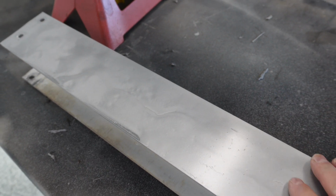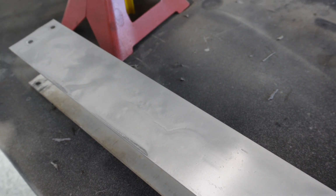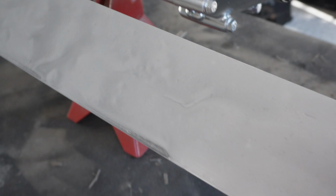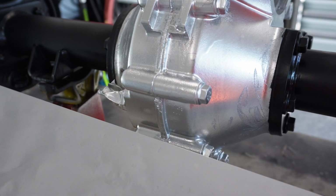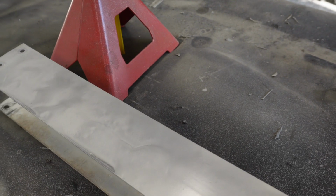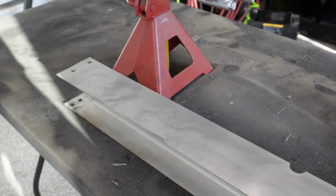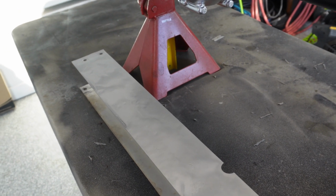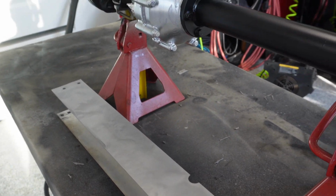Of course, this was just untreated. I didn't scuff it up with a Scotch-Brite or anything like that, which I would before I paint. I just wanted to do a little sample and see what it turned out like. But it's more of that color I'm looking for. It doesn't have that shiny chrome look to it. It's more of, I don't know what you'd call it, a dull finish, not really matte, but I like it better. That's what I'm saying, okay?